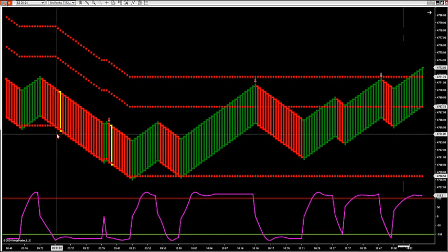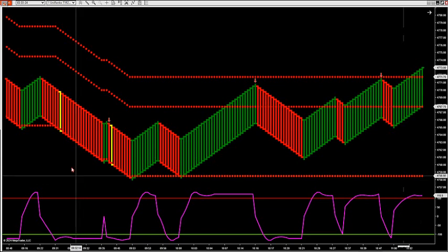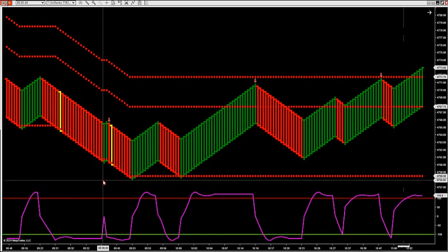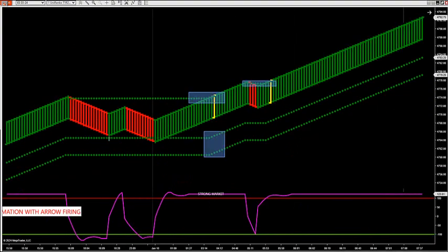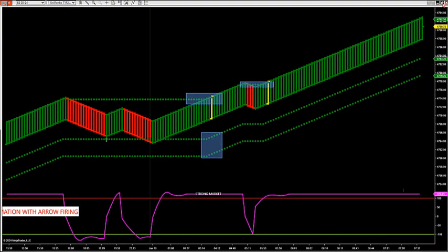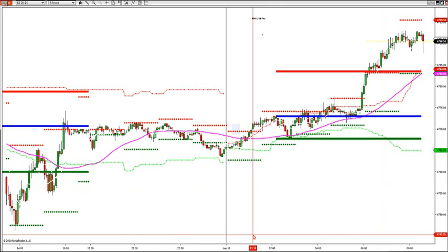This was started out the day at 9:30 — 64 and a half potential down to what, 58, 57 and three quarters. So still a six, seven point potential. And this one fired 60, potential down to 58 — so that's a two point potential on this one. What you're going to recognize is you're going to love watching these yellow highlighted bar breakouts happen when you're cutting through market profile.